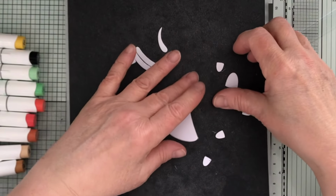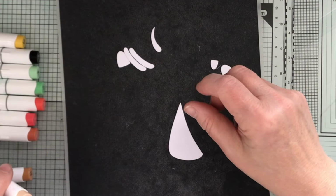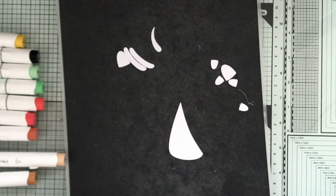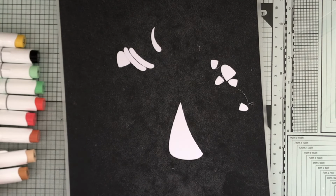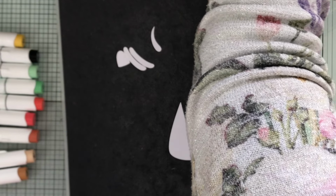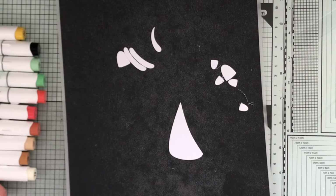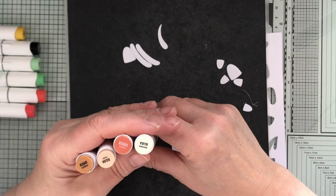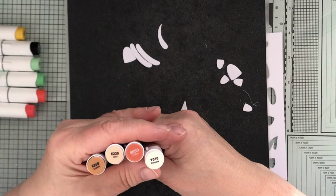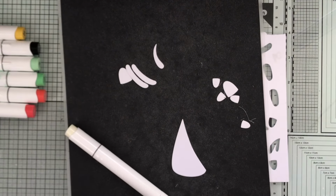So let me get the body coloured. I might pick a lighter one out as well, just to do his chest a bit lighter rather than that extra piece. So we've got E220. Let's go with a white 10. Piece of card to swatch on. So for his body, I've got primrose, praline, sand and leather. So very light sand.